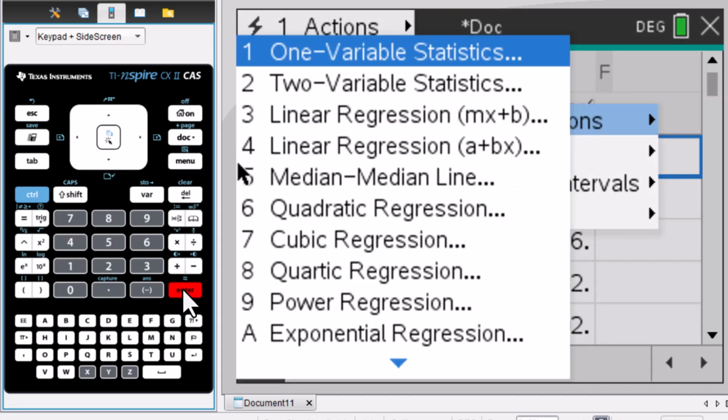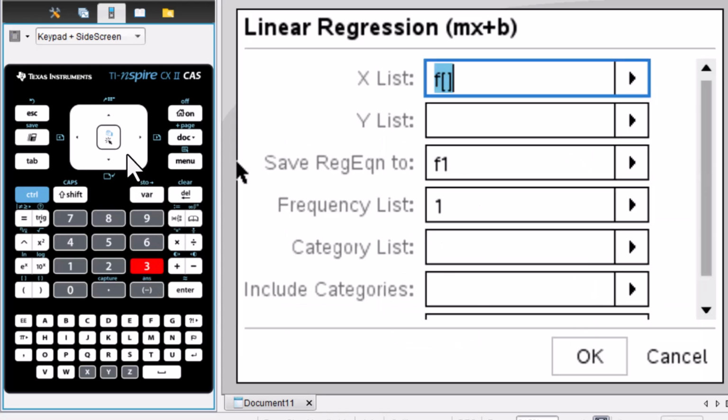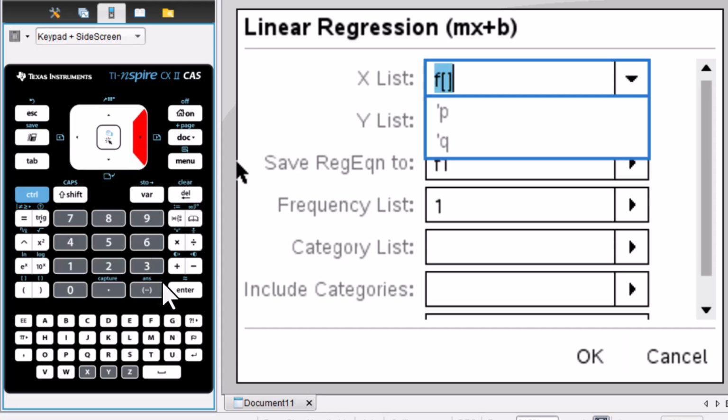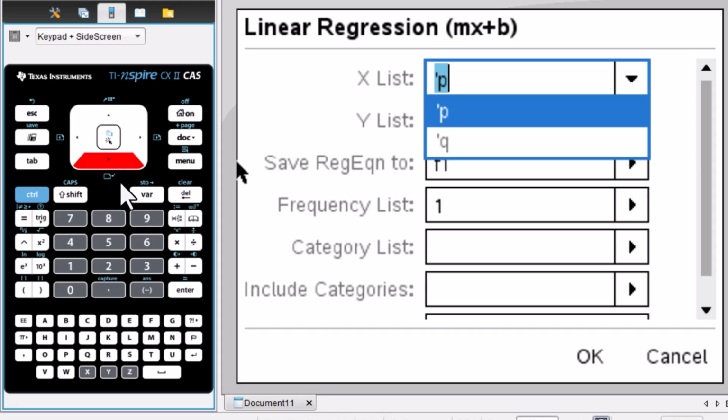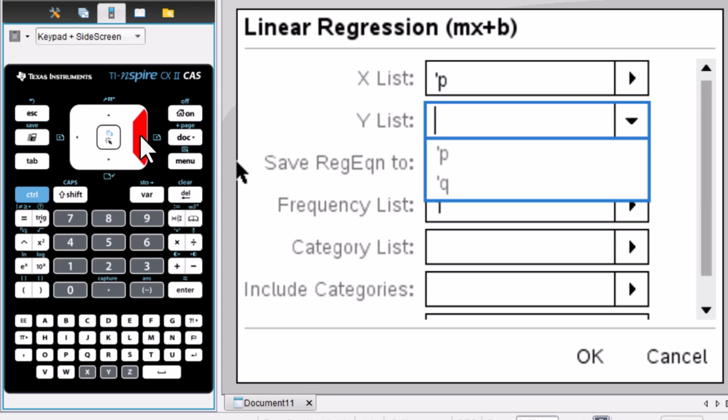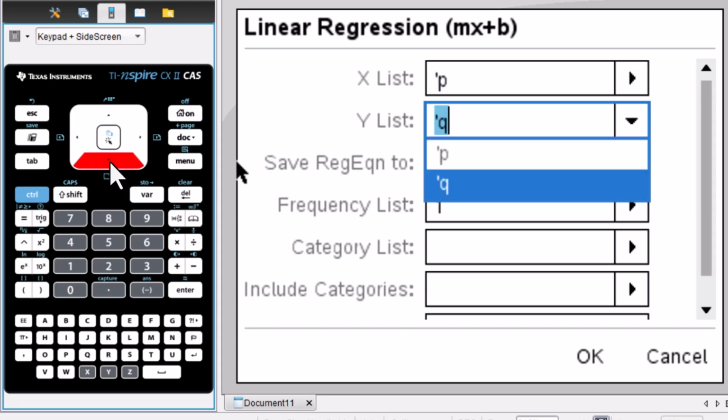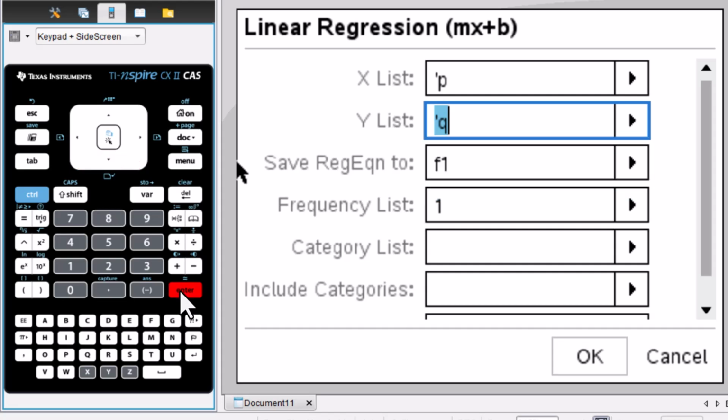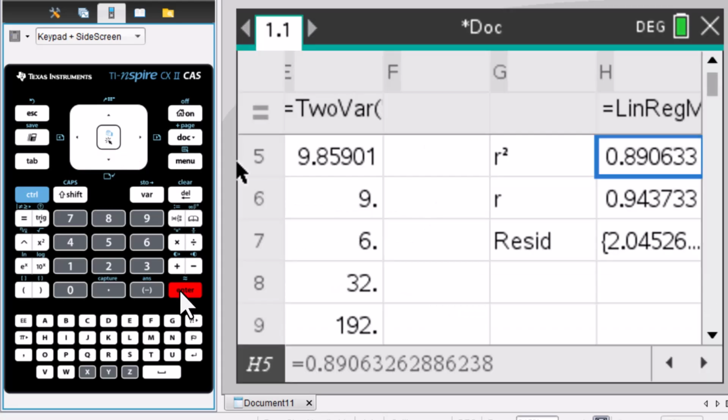This time, go to 3, linear regression line. Use this one to get P. Go down. Use the right arrow to get Q. Enter.